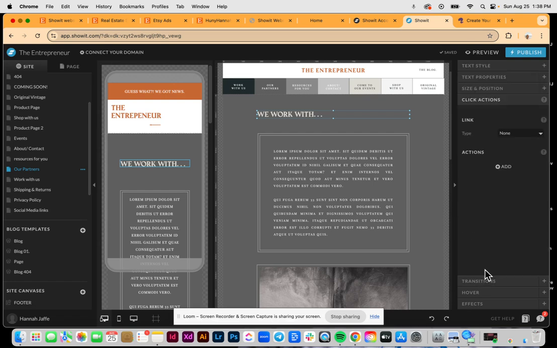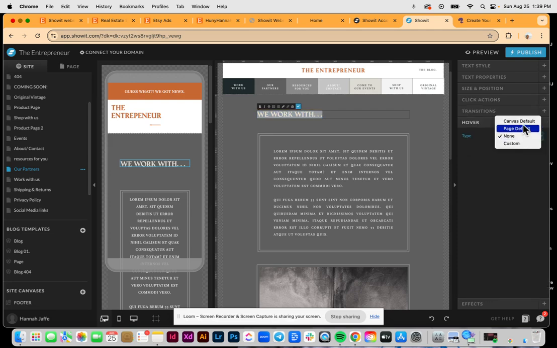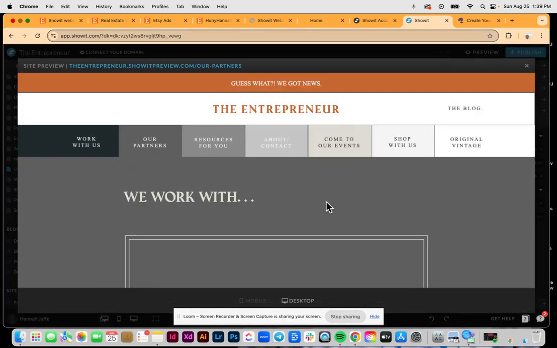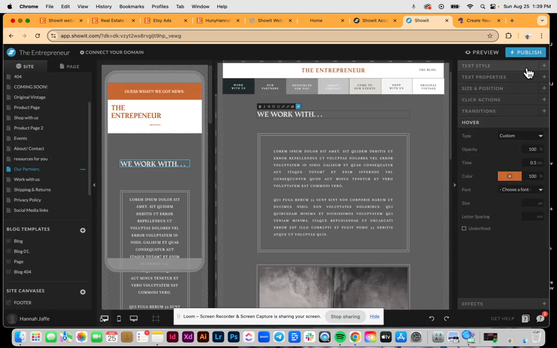And you can also change the click action so it goes to specific pages, URLs, etc. If you want something to change color on a hover, you would click it, click the hover, and do custom, and then you can make it so maybe it turns orange. Whenever people hover over that, it's going to turn orange. It's just a nice little effect. It gives it a little more depth on the site.